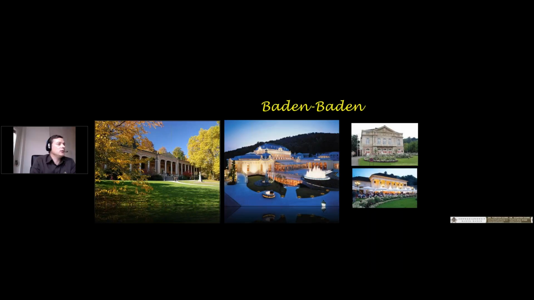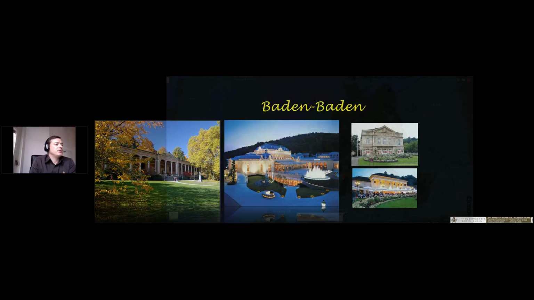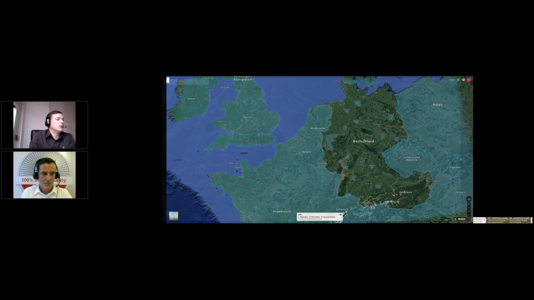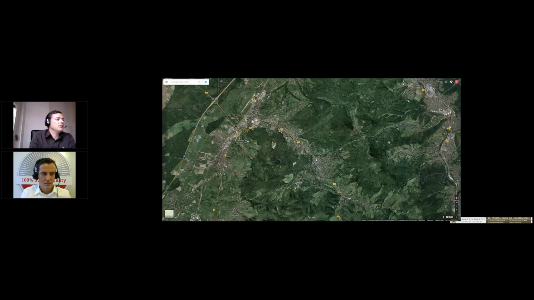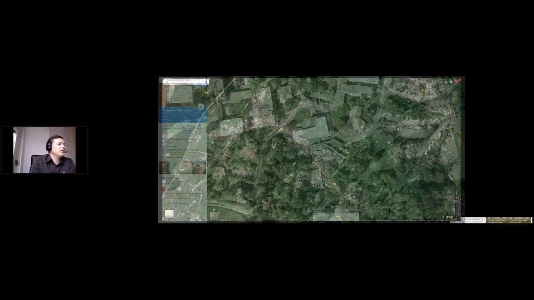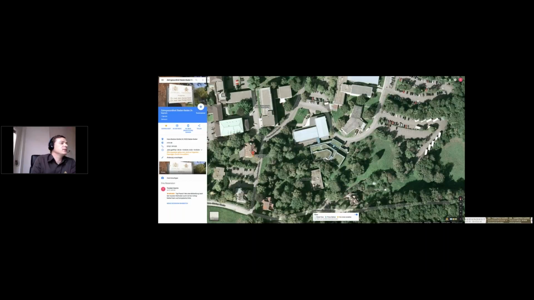I'm from Baden-Baden. This is a nice, very famous city in Germany. It's southeast of Germany. You see it here on the map. This is a red point. You can see there's Baden-Baden in Germany. Come a little bit closer. This is a very famous city, Baden-Baden. It is near the Black Forest in Germany. And now you can see my practice with a red point on the side.